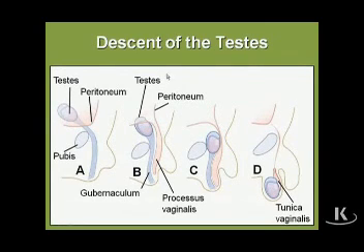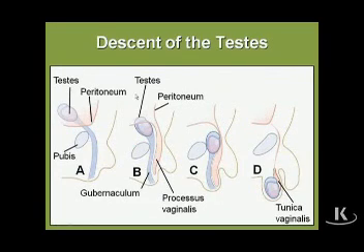Now, in our discussion of the descent of the testis, a layer of the abdominal wall that we did not discuss pertaining to that descent was the peritoneum, the parietal peritoneum, layer number 8. And the reason we didn't discuss it is, as you recall, the testis began in layer 7, in the extraperitoneal layer, and migrated outward. So it was already outside of layer 8, or already outside of the parietal peritoneum. So that was not a layer that was in the way, so we didn't have to deal with it.